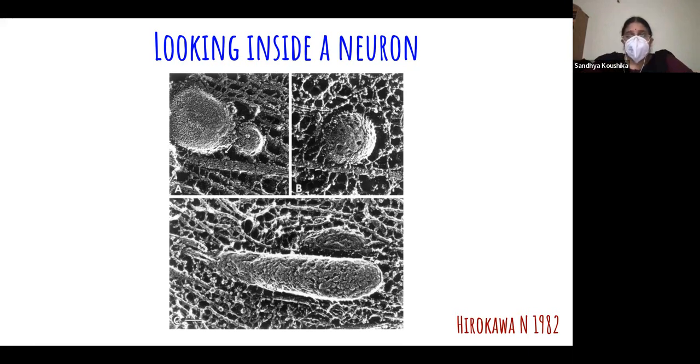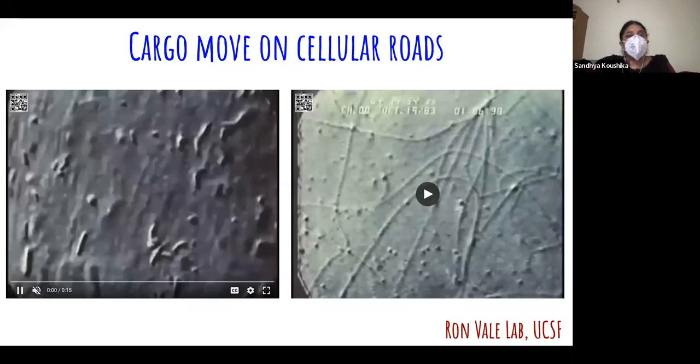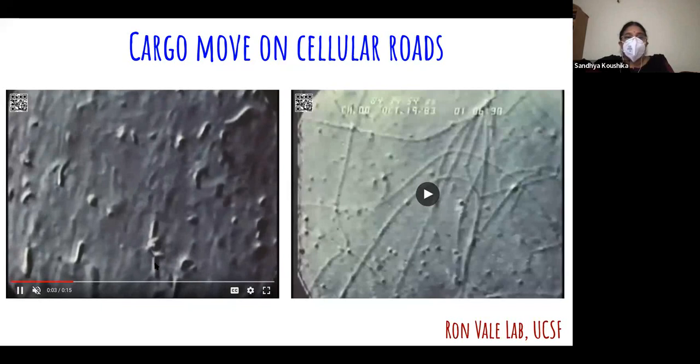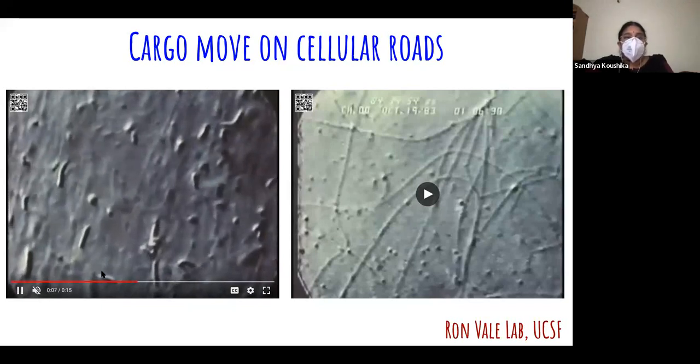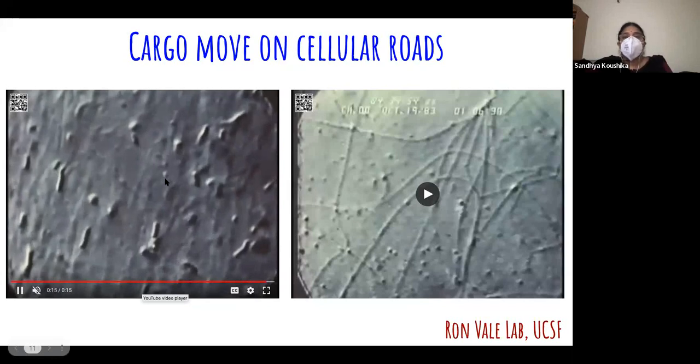But then Ron Weil, with some help from a couple of other people involved at Woods Hole, did this prep. Other people also have done this prep, but these movies come from Ron Weil, where you open the skin, but instead of killing the cell and looking at it in the microscope, you don't kill it. You just peel off the top of the cell and peer to see what is happening. So remember all those little organelles, those circles and elongated structures we saw? Here we see them moving. These are in fact mitochondria. Some of them wiggle, but they move. Here one moved. There's another small circle moving. Here's another small circle moving.